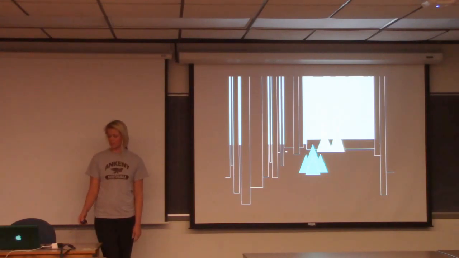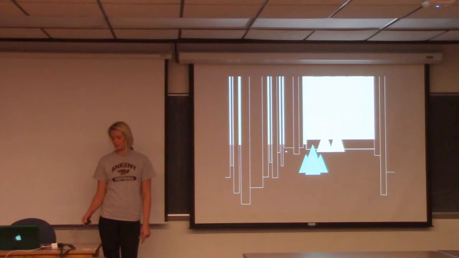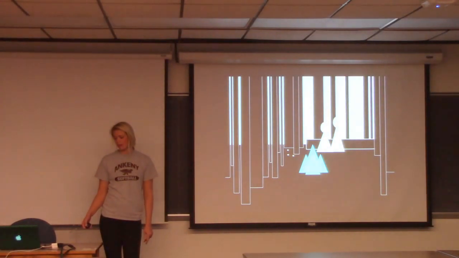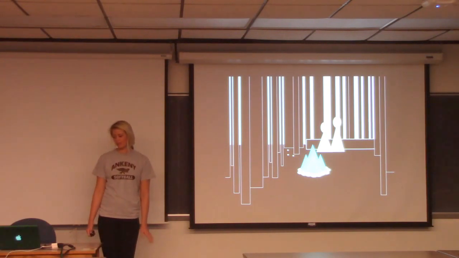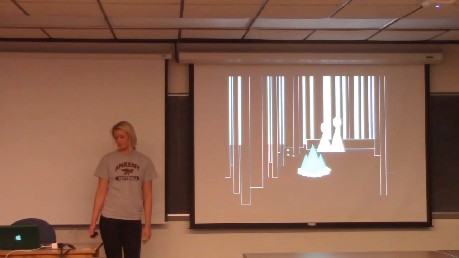And then I added the breadcrumbs to show that they could find their way back out of the forest in the morning. And I added a couple more and some more trees. And then I added rocks around the fire to show that it was actual fire.